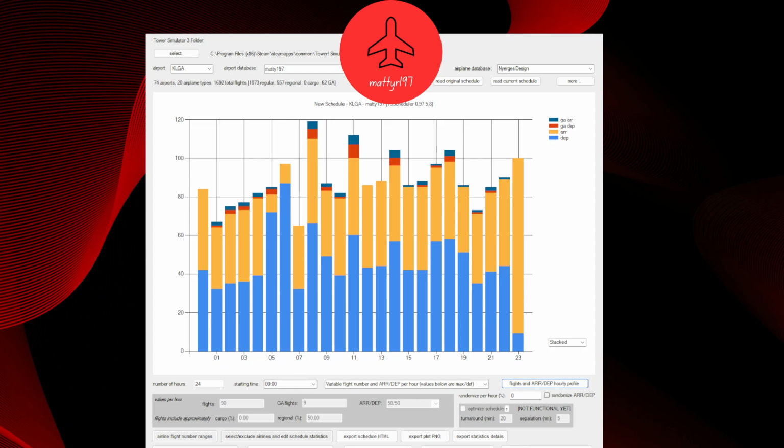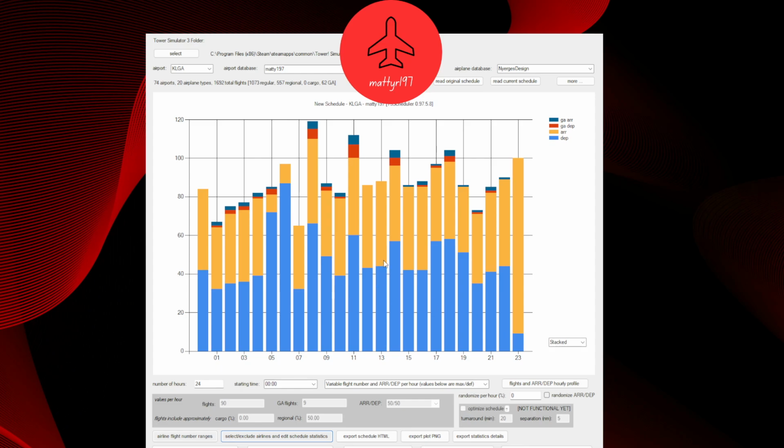The only other thing to note is sometimes you do have a few issues with duplicated flight numbers, which you'll see just because it's randomly generated. You can amend the distribution of airlines within here as well. If you go into airline flight number ranges, you can change that. You can select specific airlines with the percentages. So you can see here, we can go into here. You can edit American, Frontier, JetBlue if you wanted to add them. We can add airlines if we really wanted to. You can do stuff like that.